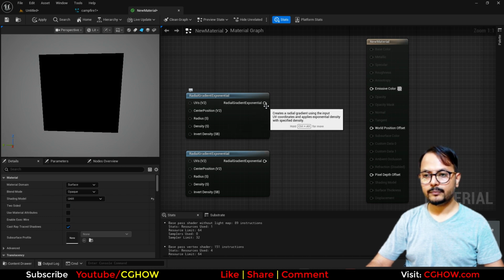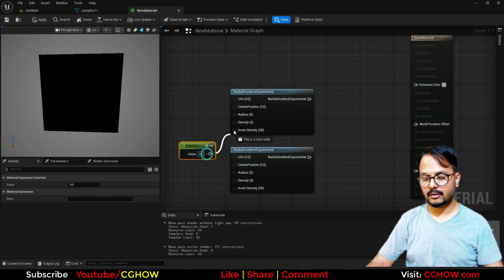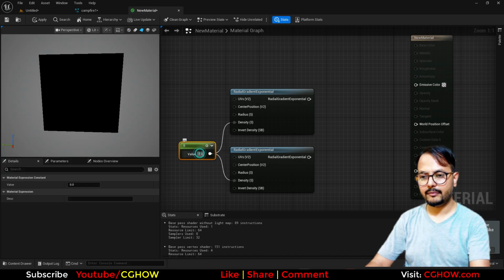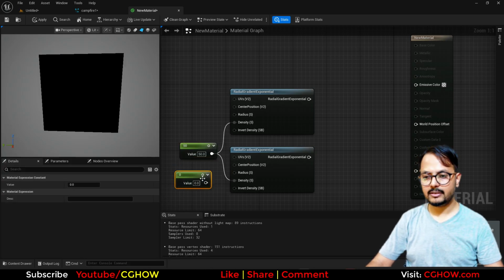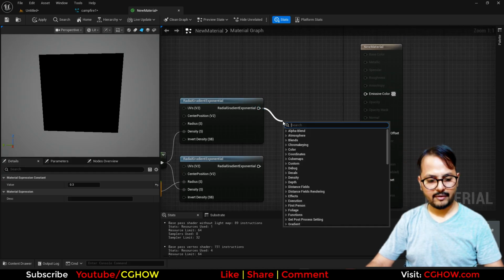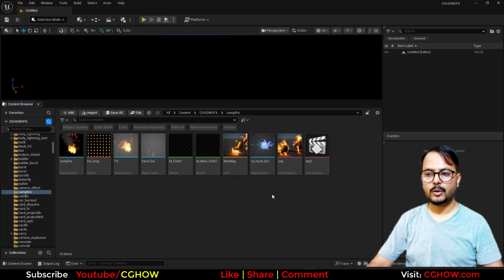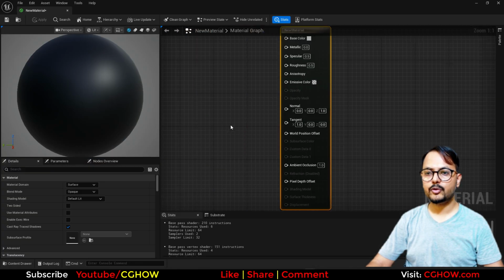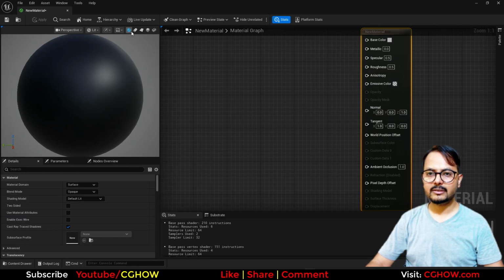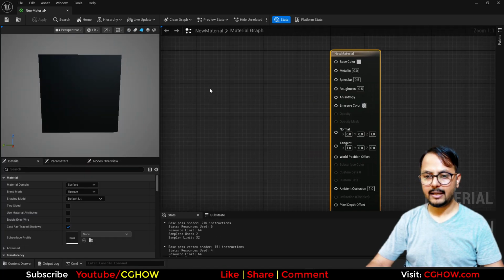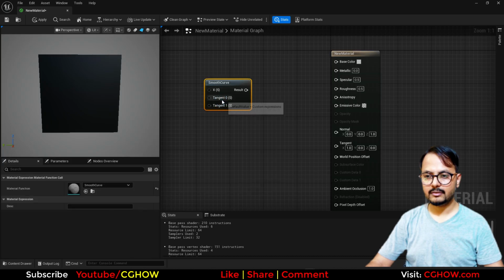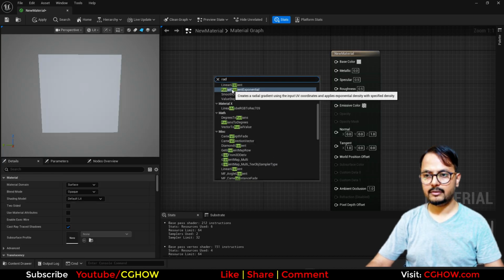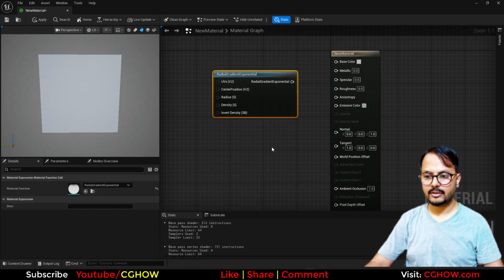So what you'll do, let's make the density a little high, maybe 50, and I'll make this one a little smaller, maybe 0.3, and this is 0.5. If I subtract, so Unreal crashed. I will do it again. I'll make a material. What I want to show you is this material, this black, and you have two radials, and your instruction count is now 212.